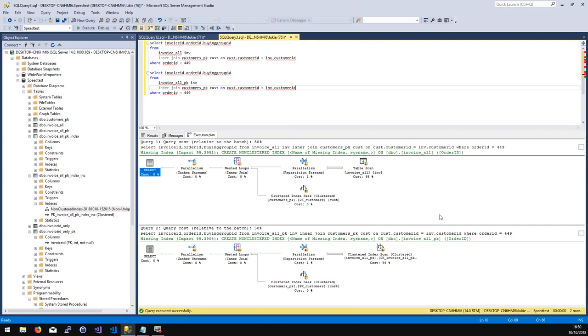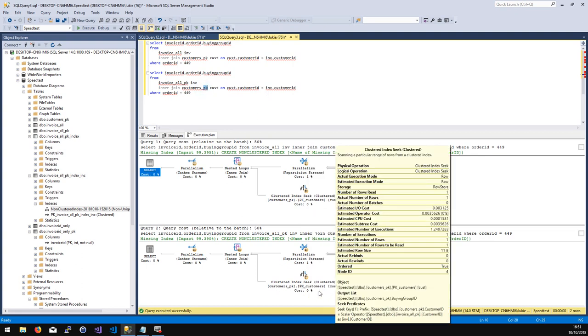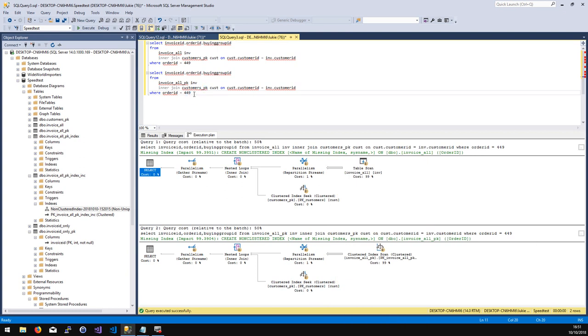But in this case, we can see what we expect, that the clustered index is used on customers because we're using the primary key version of it. So what we're joining on is from the primary key. So we can use the index for that. It's going straight to the right item. Because SQL Server has effectively optimized this, saying, well, I know what order ID is. So once I know what order ID is, I can find the relevant row in here and then I can do a really fast join onto that table. So it's not going to load both tables in, join them all and then filter it. That would be crazy. What SQL Server is clever enough to do is say, well, what's the quickest way round to do this? And that's one of the reasons why you need to test stuff, because sometimes SQL Server will make a wrong assumption and something might be a lot slower than you think it should be.